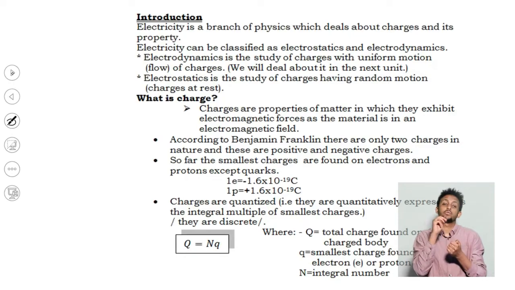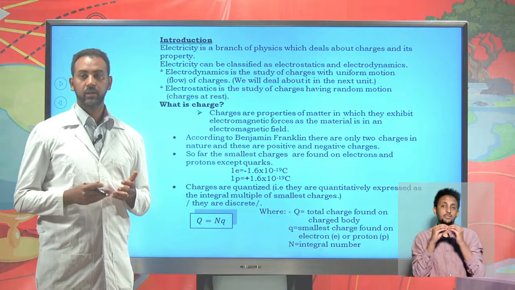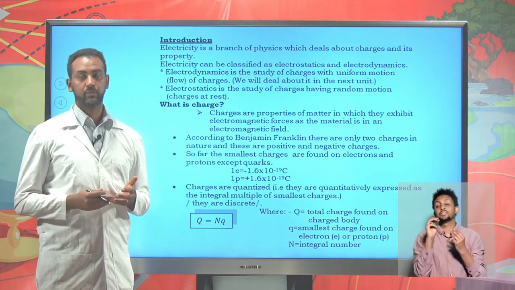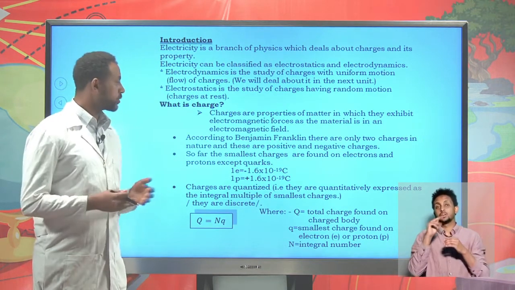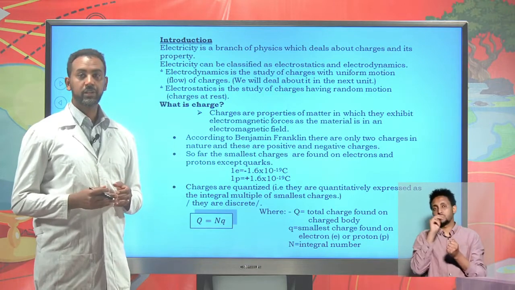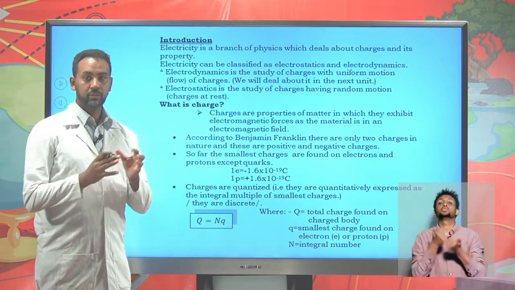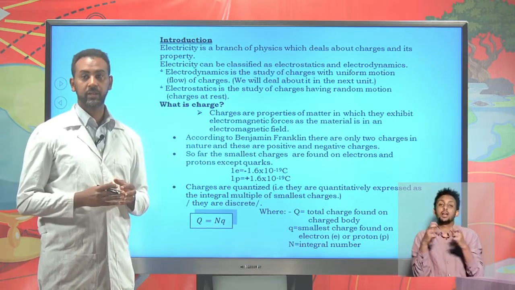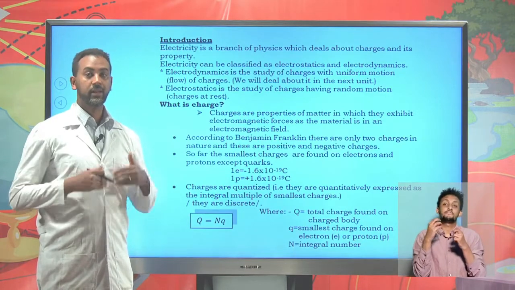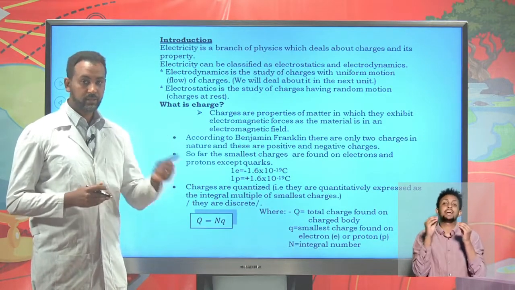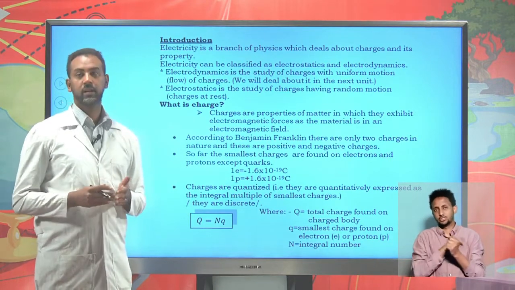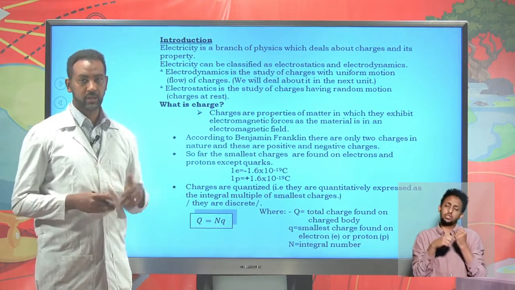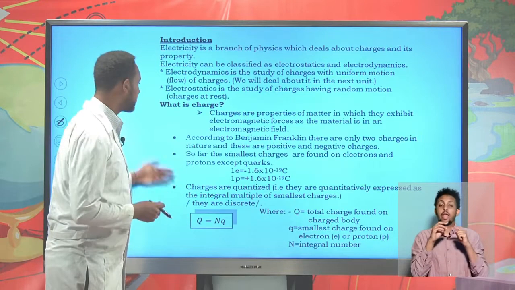For example, mass is a property of a massive body, momentum is a property of a massive body, inertia, and so on. Like that, charge is also a property of matter, in which a given matter or object is immersed into an electromagnetic field. The electromagnetic field will exert an electromagnetic force on that matter, so that matter contains the charge nature. Actually, all matter has charge property except photons, so it's possible to explain this.